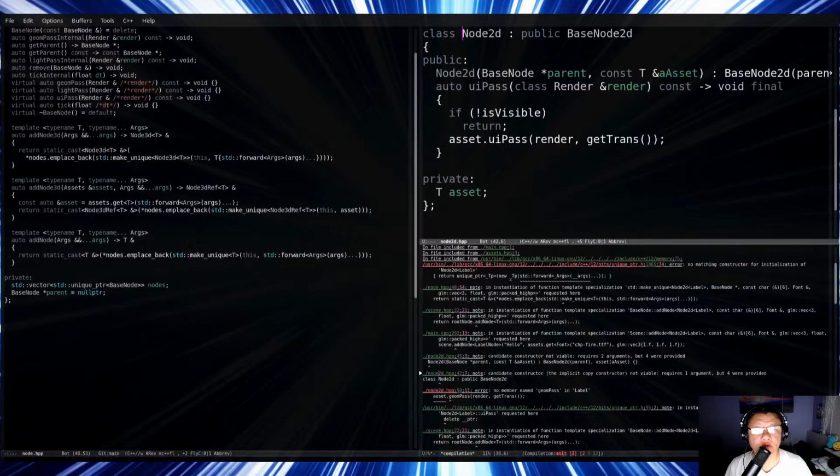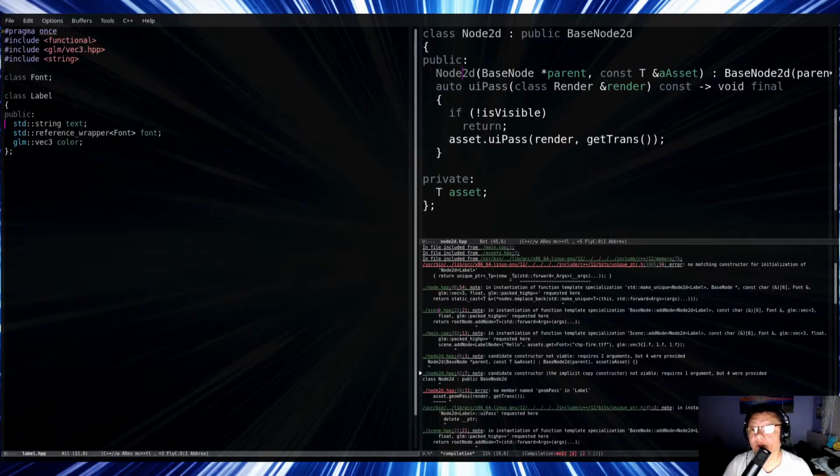Implicit copy constructor not viable. Label none. So label, okay, label. The font is a reference wrapper.